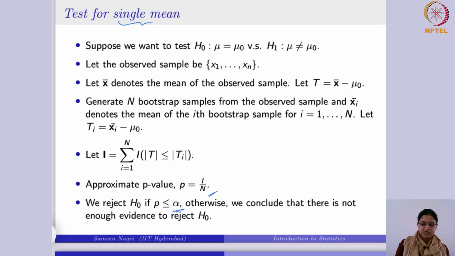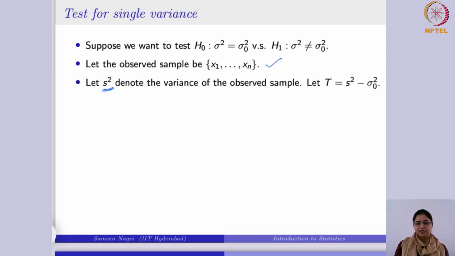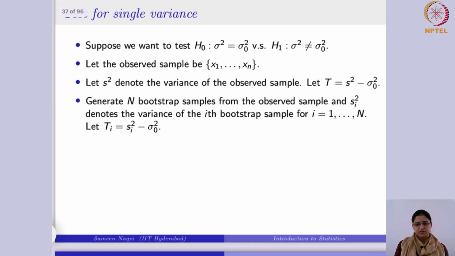Since here we are working with a single mean, that is why we found the point estimate over here, that is x bar or the MLE. So you might work with something else also. Suppose I say that I am interested to test the variance. In this case the procedure would remain the same, with just the difference that now instead of the sample mean you would be working with the sample variance. You have a sample, and from the sample you can easily calculate the sample variance. Now you will subtract sigma naught square. Suppose sigma naught square is 2. Same thing we can consider.